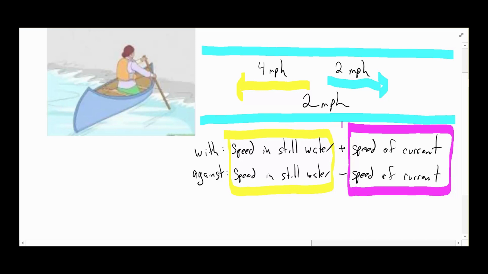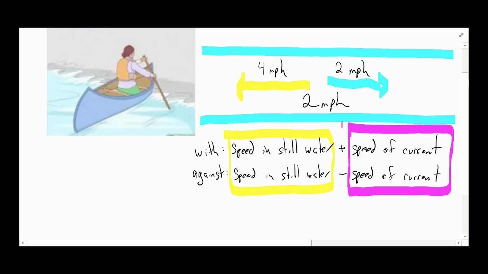You need to make sure that you understand this in order to be able to set the problems up that utilize it. Now, I mentioned earlier, this same thing applies if you're flying in a plane. You can take the speed that you're trying to fly as though it was still air and add the speed of the wind when the wind is pushing you. When you're trying to fight the wind, you're going to subtract the speed of the wind. Now, in this class, we're going to assume that we're either going directly with the current, directly with the wind, or we're going directly against it, like head into it.